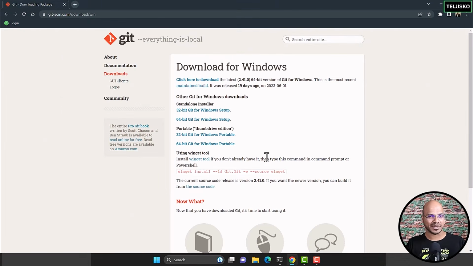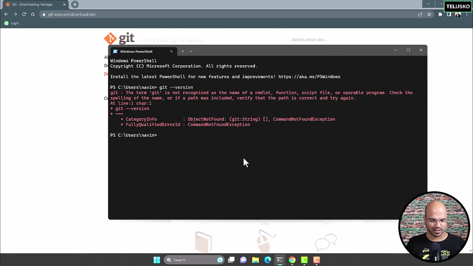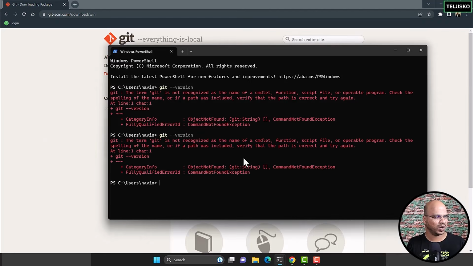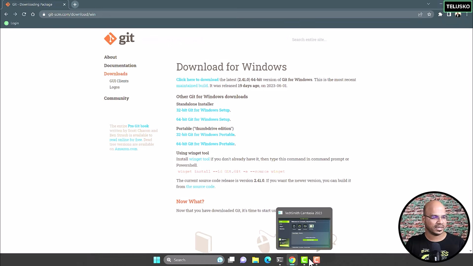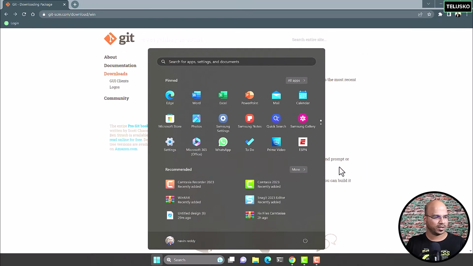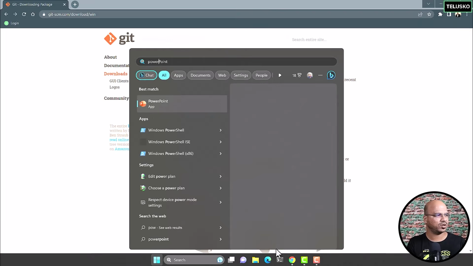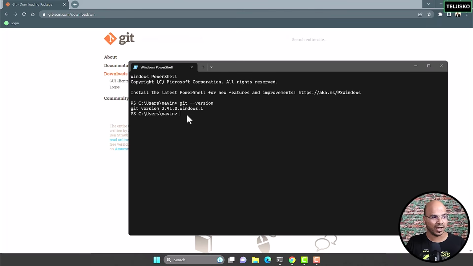We got the Git setup. Now, how do we verify? Of course, when you open your command prompt or PowerShell, let's say here, if I try to do that once again, you can see it still says git is not a recognized command. The thing is, after installing Git, you just need to restart your command prompt. And I will again open my PowerShell. Of course, you can search for PowerShell from here, and you can run git version, and you can see we got the Git version. So now Git is properly installed.